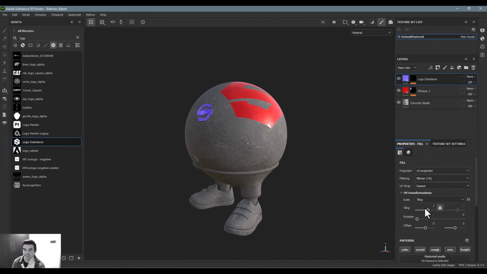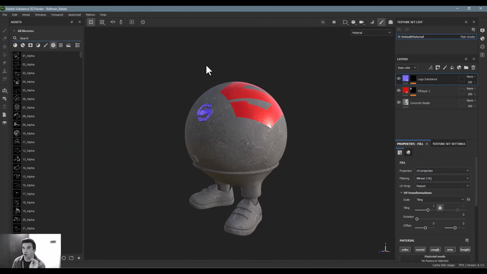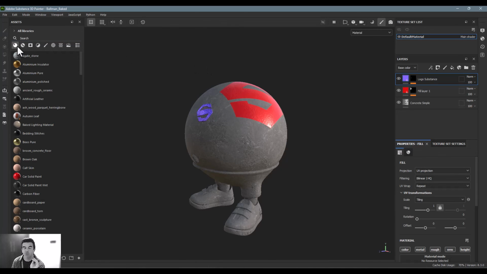So then again, everything I've shown you up until this point is probably 90% of what you're going to be doing in Substance Painter. But you're just going to be doing it again and again and again. Like I said, you're going to start with the base layer, add a new layer on top, assign it to a certain section, project it in a certain way, and you're just going to continue on that path. Everything from here forward is going to be kind of like individual isolated situations.